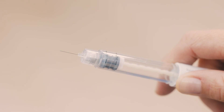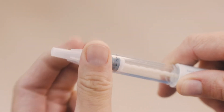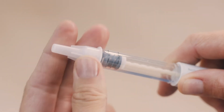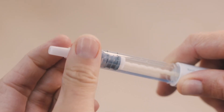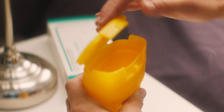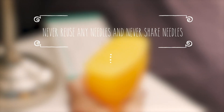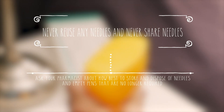Now you've finished, hold the pen by the drug reservoir. Carefully put the outer needle cap onto the needle — be careful not to prick yourself. Then grip the outer needle cap and unscrew the needle. Now put the pen cap back onto the pen. You can then throw away the pen and the cap with the used needle inside. It's best to put the used pen back into the box before you throw it away. Remember, never reuse or share needles.